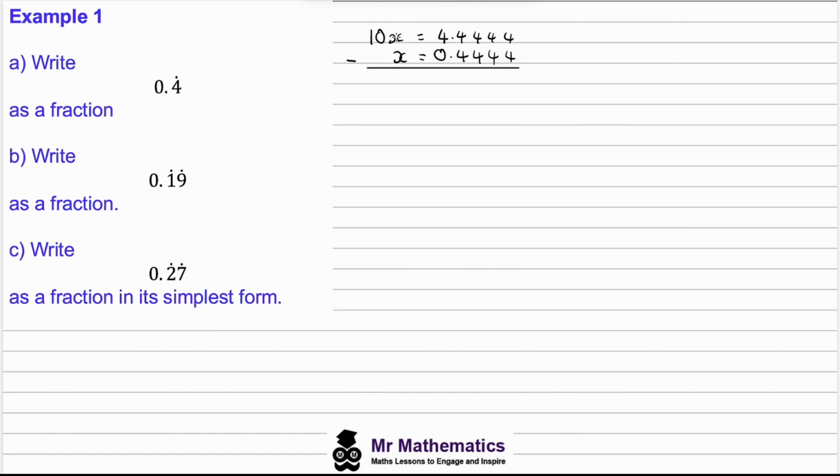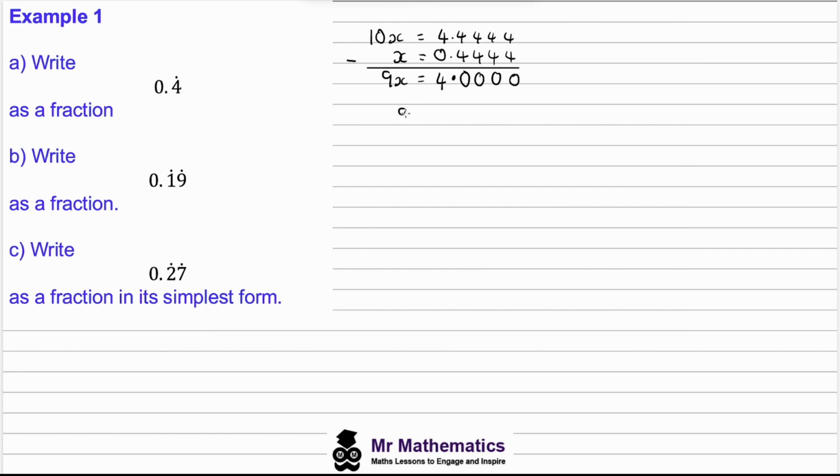We can do 10x take away x, and this will give us 9x. Then we'll have 4 take away the 4, this will give us 0. Same again here and here. And all the recurring 4s will go. We'll line up the decimal point, and then we'll have 4 take away 0, which is 4.